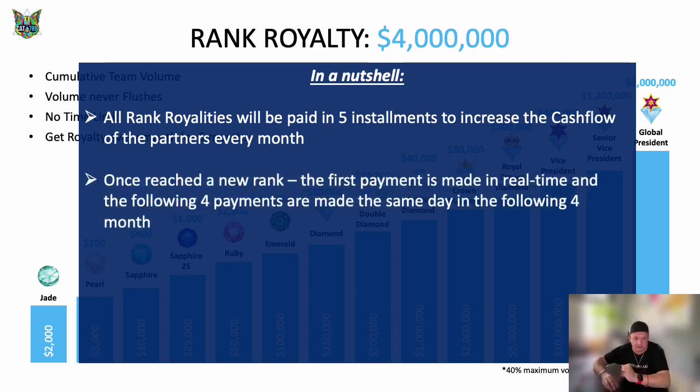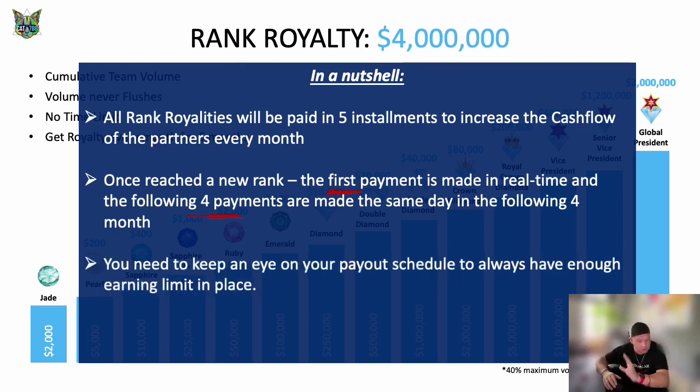Once you reach the new rank, the first payment will be done in real time, okay? And the following 4 are happening always on the very same day, in the next month, in the next month, in the next month, and so on and so forth. You also have to keep an eye on your payout schedule, and I show you how to do so, to make sure you always have enough earning limit, this 5x which we have explained in video number 1, before another installment gets booked, meaning you have enough node power in place to be able to earn exactly that.